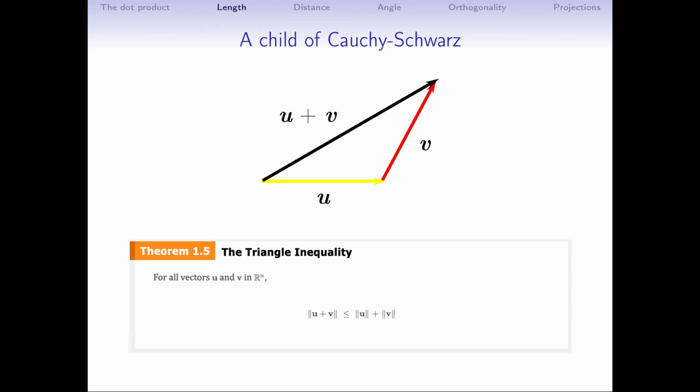And we also know that for a triangle, the length of any one of its sides is bounded above by the sum of the lengths of the other two sides. So this triangle inequality is just applying it to this particular side. It says this side, u plus v, its length is bounded above by the sum of the lengths of the other two sides. So this is why this very important result is called the triangle inequality, because we can see it in this implied triangle u, v, and u plus v.